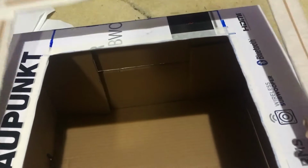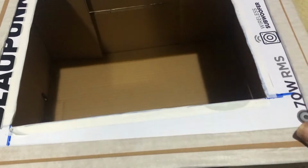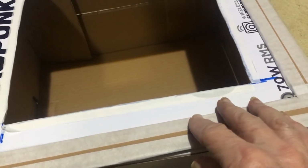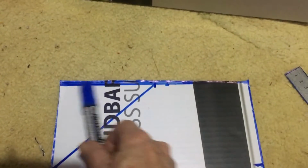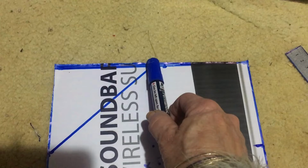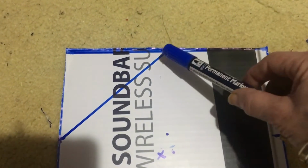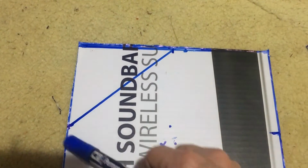I've got all the rough edges covered with the masking tape. On the external one I've done it on both sides, and on the inside box it's just a center piece. And now I'm going to take some hot glue and glue this piece to the top of the box. And the small piece of cardboard that I cut out of the center of the big box, like that, what I've done is I've measured the distance to make it half on both sides, and then I've drawn a line, and I'm going to be doing all four sides like that and then cutting them all off.